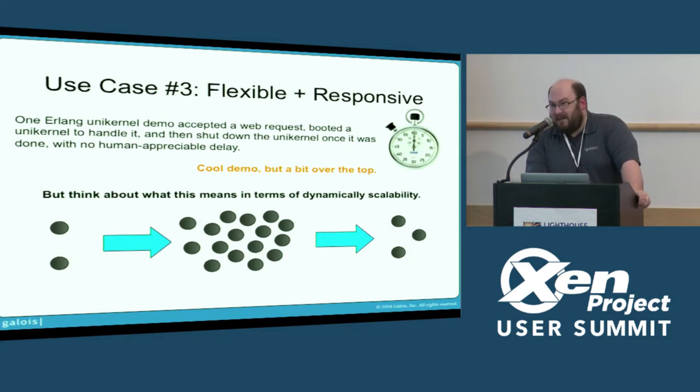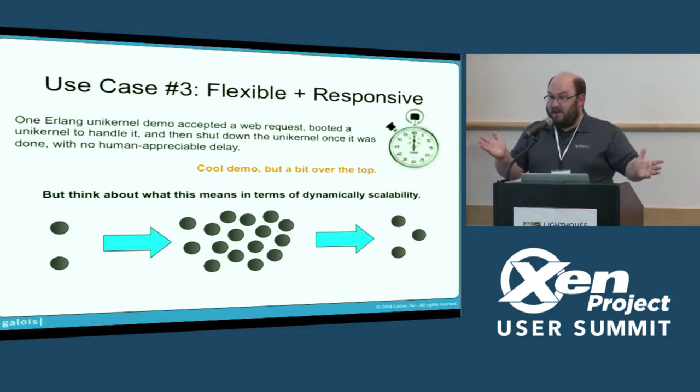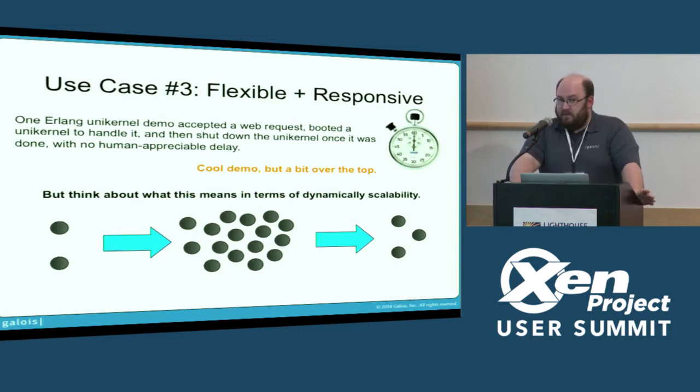What that means is that you have a level of dynamic scalability which is incredible. In subhuman comprehension, even timescales, you can quickly boot up hundreds of unikernels to respond to a flood of traffic in your system. And then, once that flood of traffic is gone, just kill them all. And then, when the flood comes back, you're ready for it. Because again, you can boot these things in milliseconds. So this is what I mean by flexible and responsive. Unikernels give you a case where you can, even more than many other cloud capabilities, scale your service in reflection of user demand.